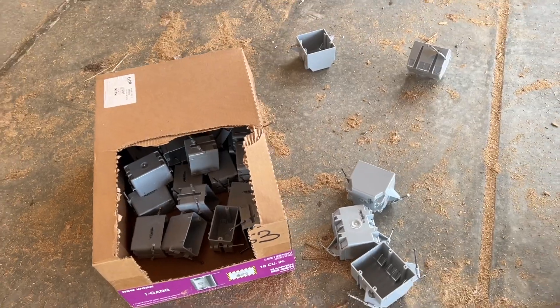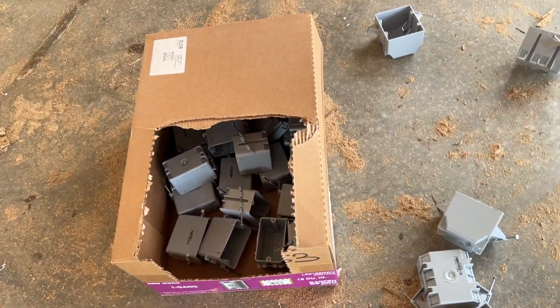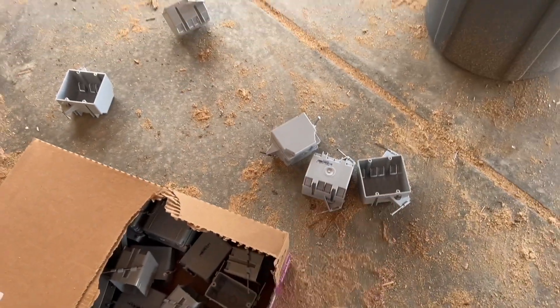On to the next step: the garage layout, setting boxes. I think it's really simple to wire a garage if the boxes are already preset. I like to just go through and put them where I want them, look at it, and decide if I need more or fewer. It works best when I have it mapped out in my head — where I want an outlet, where I want a light switch. I have single gang and double gang boxes.